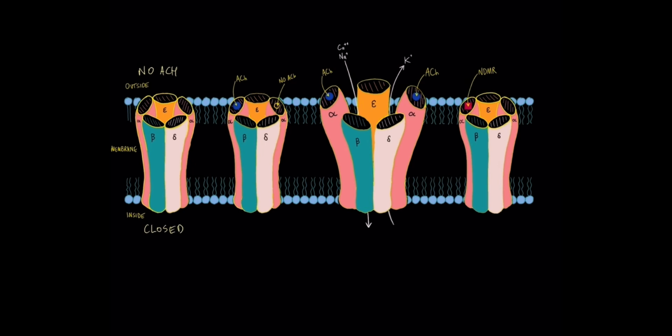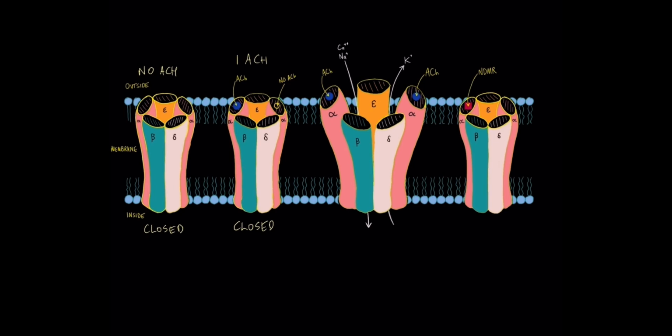How about in this second example here? In this example, we have one acetylcholine that's binding to this binding site on the left, the blue acetylcholine blob. But on the other binding site of the alpha 1, there is no acetylcholine bound. So this receptor is closed, because as we've said in the previous videos, you need 2 acetylcholine molecules to bind to the receptor in order for it to undergo that conformational change and open the pore in the middle for the ions to flow through.